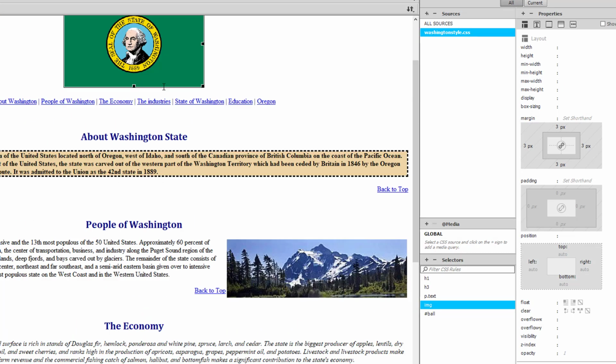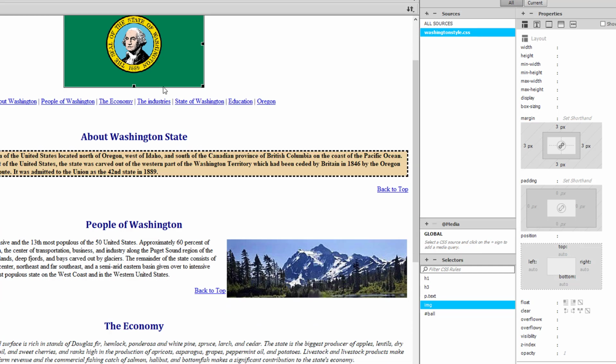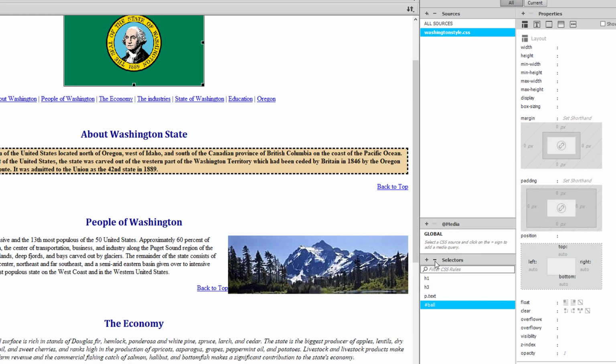So any image we have in all web pages that are attached to this particular style, this style is applied automatically. And probably that's not a very good idea. So I might want to do it to one area only. So what I want to do is click on this image and just remove it. Now I'm going to create a new style, and I'm going to give it a class style. So I'm going to name it dot Rainier. So this is again applied to only certain places or certain paragraphs, in this case images, that I want to apply to.